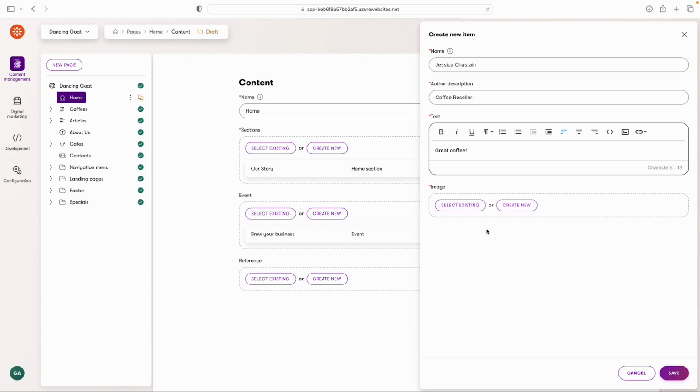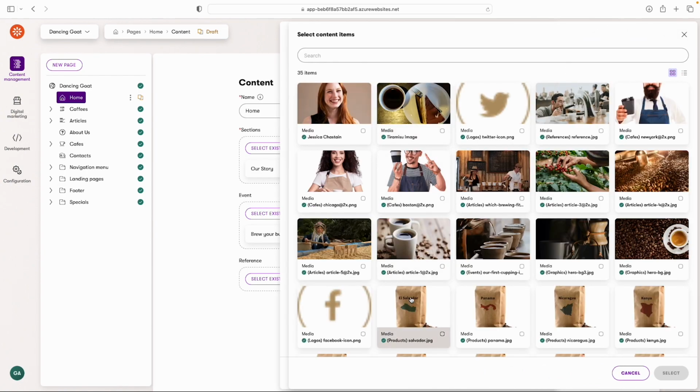So I'm very quickly going to write a testimonial, and here is my connection to the Content Hub. So it's very, very similar. In fact, it's exactly the same process as the editors have been using previously. It's just rather than selecting from the media library, they will be selecting from the Content Hub.